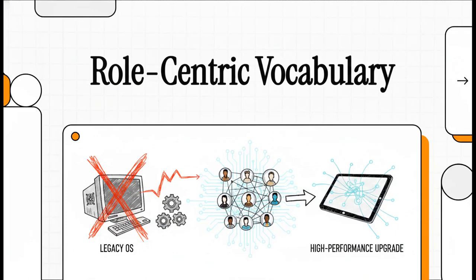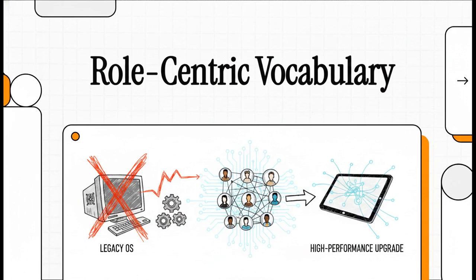Welcome to today's Explainer. Right now, we're going to run a system audit on something you probably use every single day without even thinking about it, and that's your professional vocabulary. In today's globalized workforce, absolute clarity is your most valuable asset. But outdated, gender-coded language? It actually creates a ton of unnecessary friction. Honestly, it's a lot like trying to run state-of-the-art software on a decades-old legacy operating system.